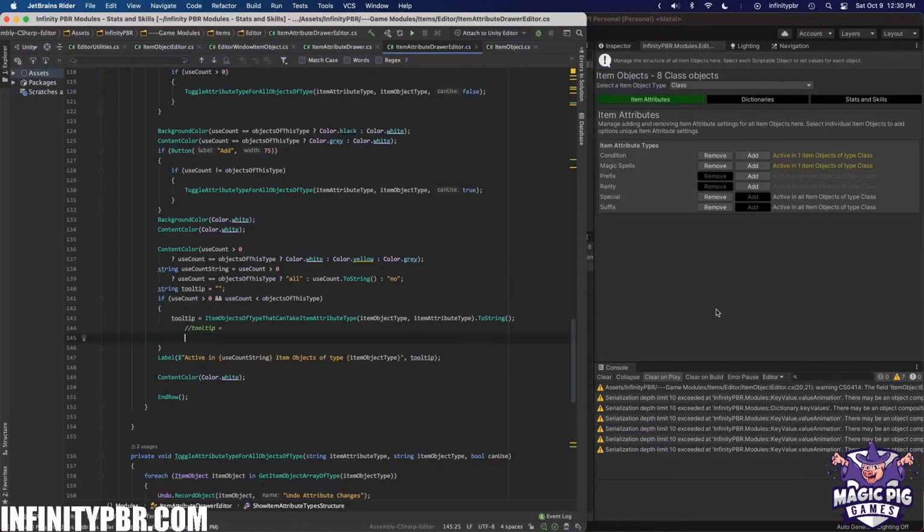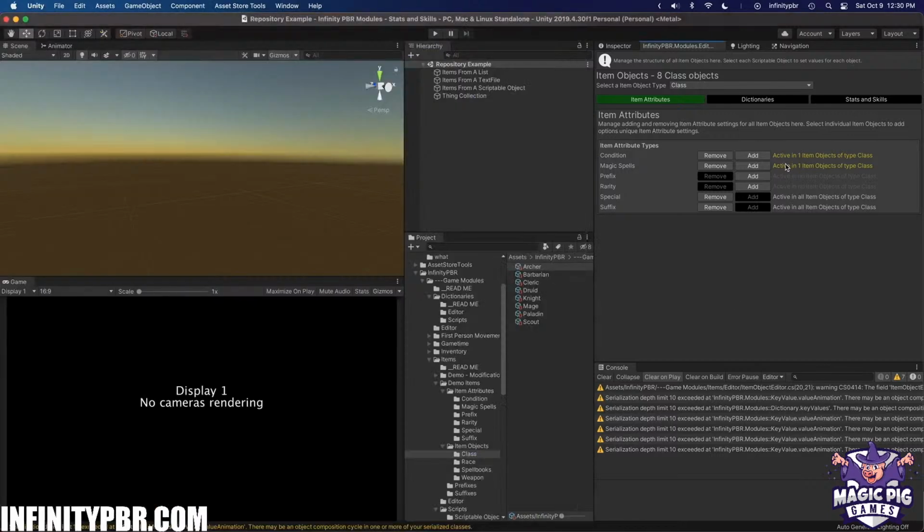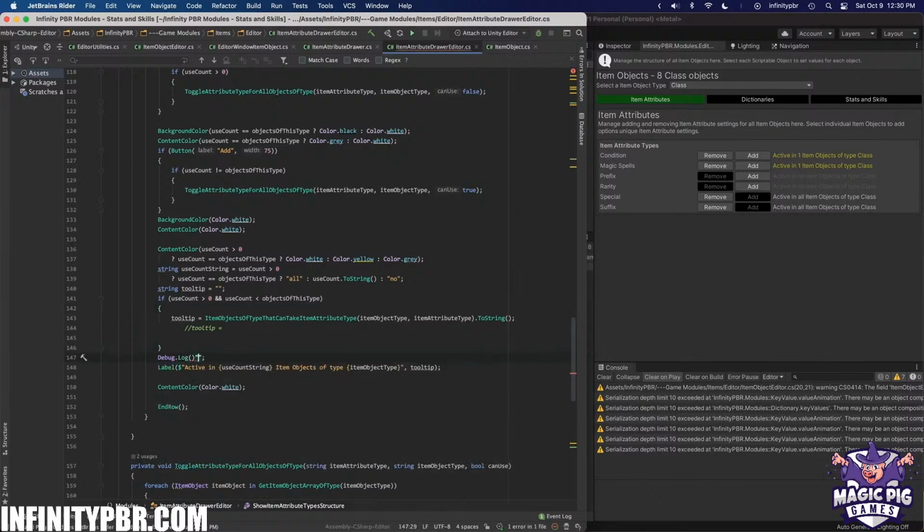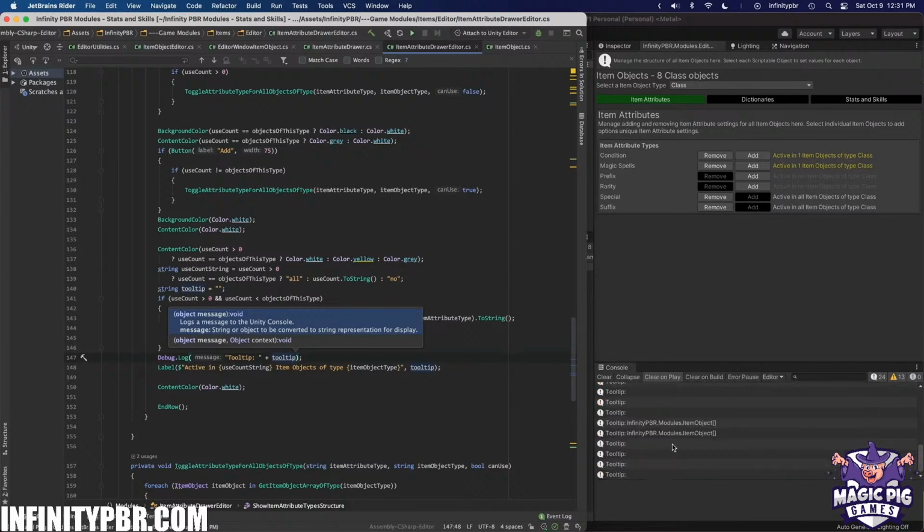All right, this tooltip isn't working. Why isn't this tooltip working? Tooltip. Let's find out. That's why. That's what happens when you do toString. Essentially nothing.